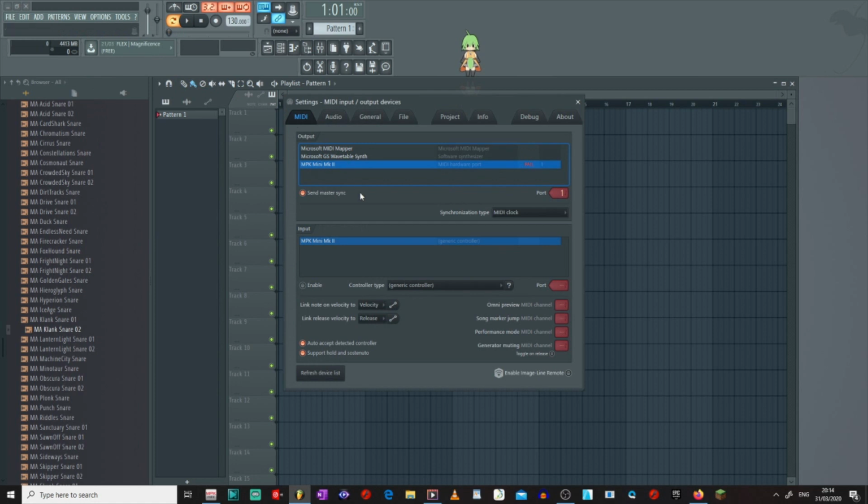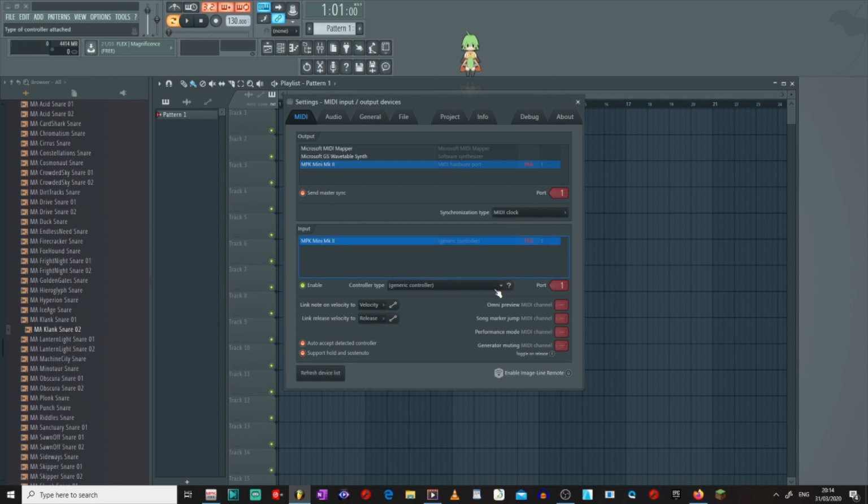But then when you open your FL Studio, you're gonna go to MIDI, right? And then connect your MPK Mini. Make sure your port is 1 or 2. In this case, it's my MPK. The time that you try to enable it, it's gonna show you this message right here: there's not enough memory available for this task. Quit one or more applications to increase available memory and then try again.